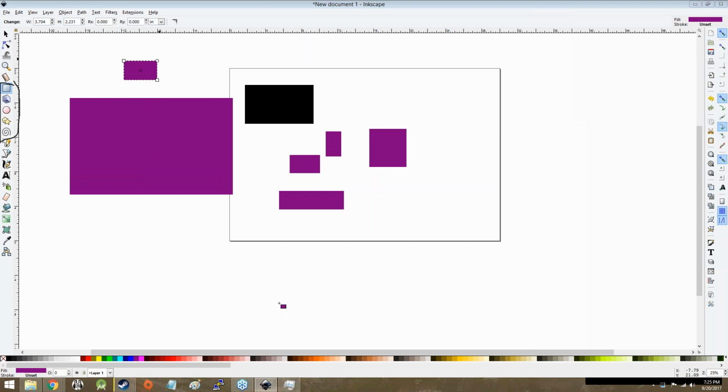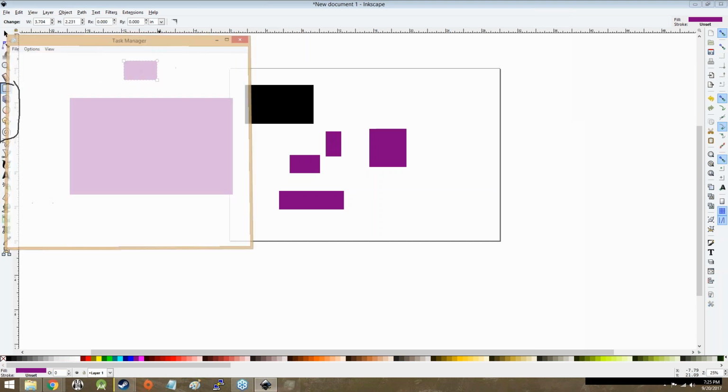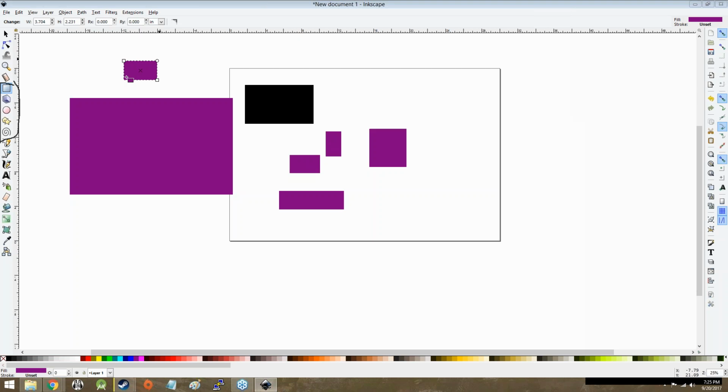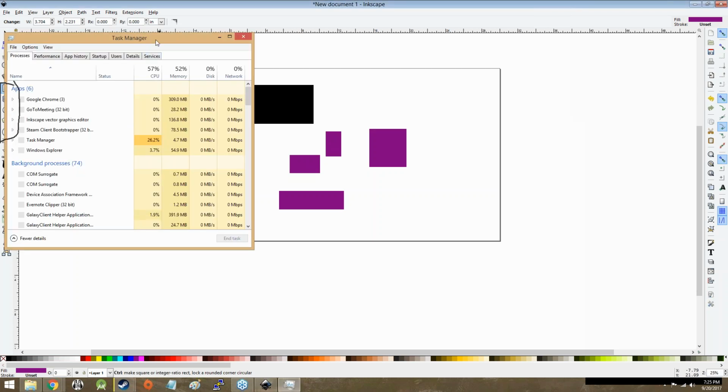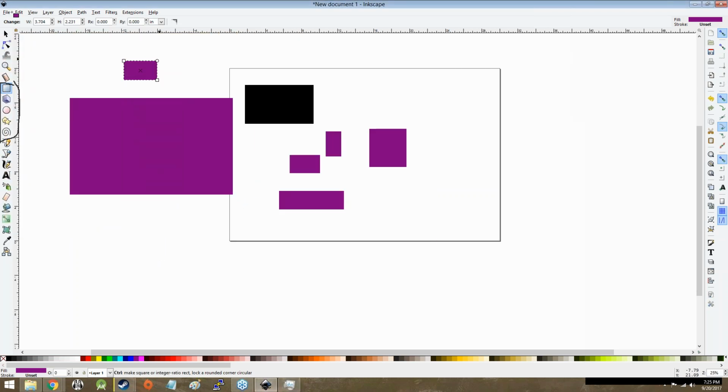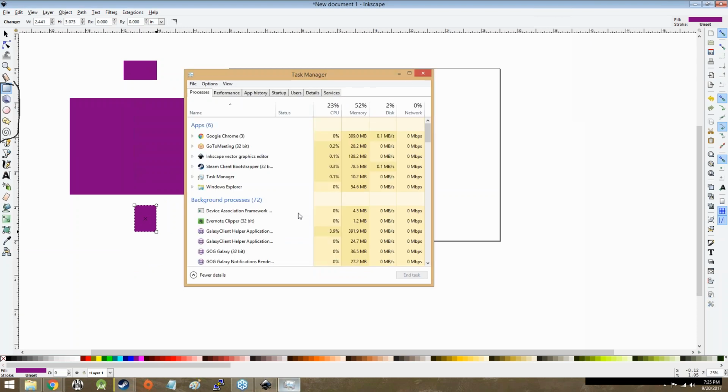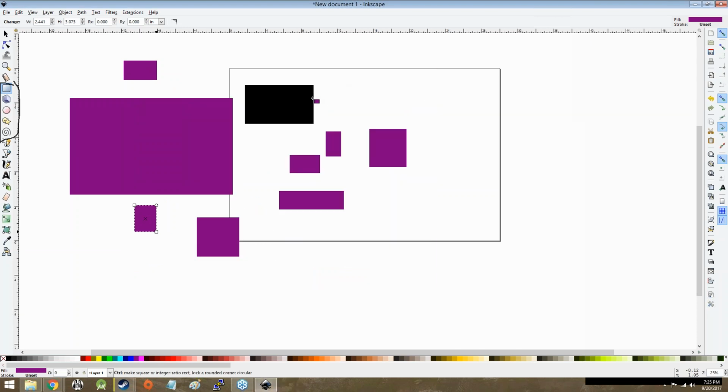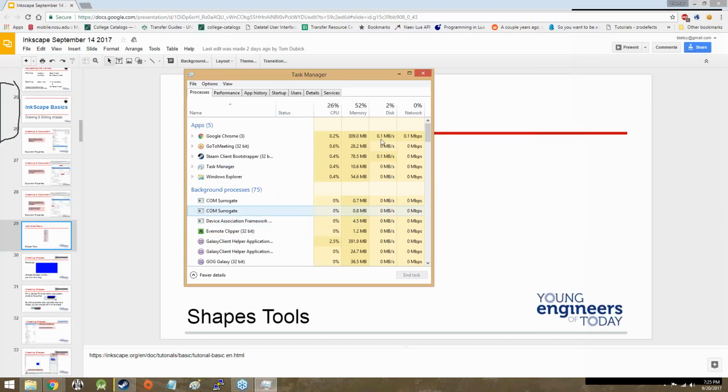It's such a bizarre issue, and there's no consistency to it. But I found, interestingly enough, that opening up the task manager will very often fix the issue. Actually, I think alternatively, I'm just going to close this without saving, and I'm going to restart it.